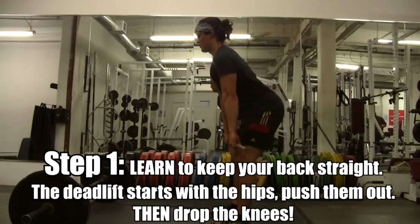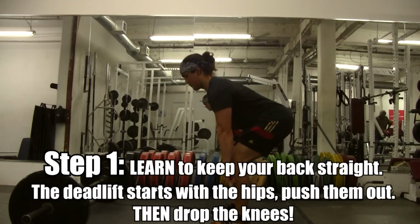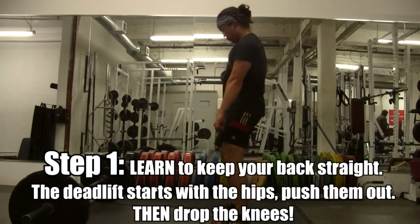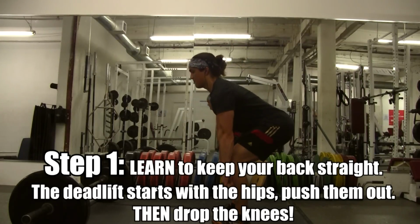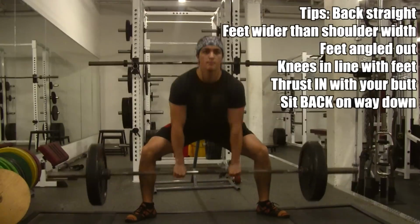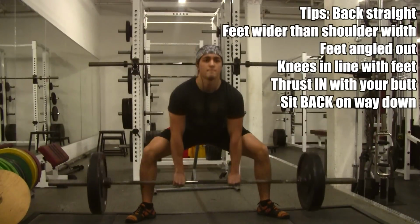Here, I'm just showing you quickly, this is actually a traditional deadlift, how to keep your back straight. So you see, the first movement with any deadlift starts in the hips. It all lies in the hips. Stick your butt out, and as you can't push back any further, that's when you start to drop the knees.